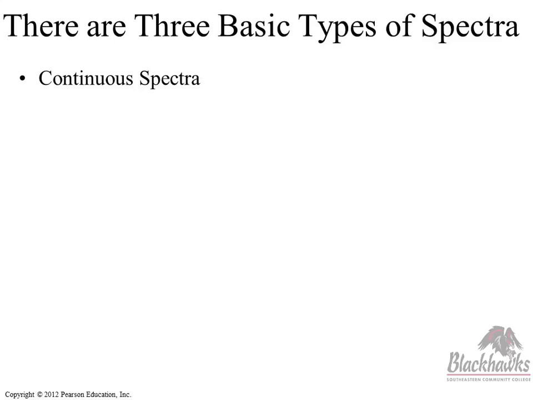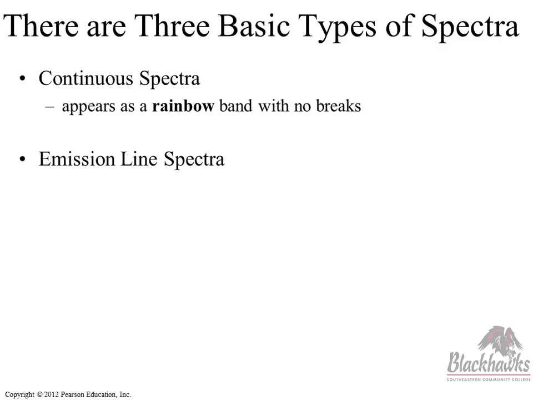Okay, so I'm going to talk about Kirchhoff's three laws, okay? And sometimes my test questions will go like this. Basically, as I talk about this, what I want you to know is it's about the electrons giving us these three laws. But Kirchhoff's first law actually is the whole rainbow thing, okay? His first law has no lines, okay? And then as I have them listed, and I'm going to show you some examples, his second law is emission line spectra. His third law is absorption line spectra. Like, what's all these dudes coming up with all these laws, right?